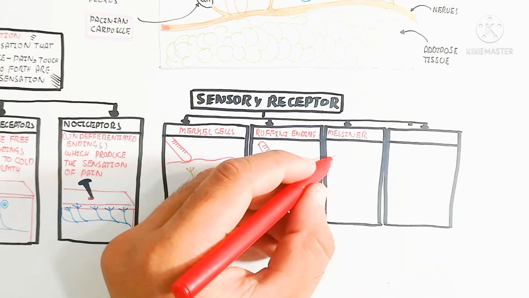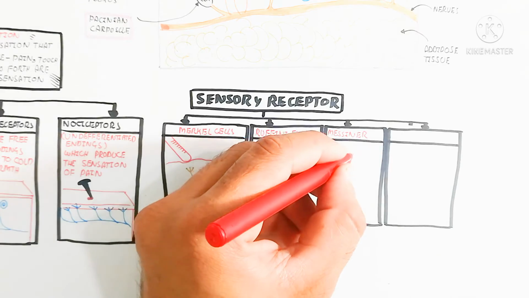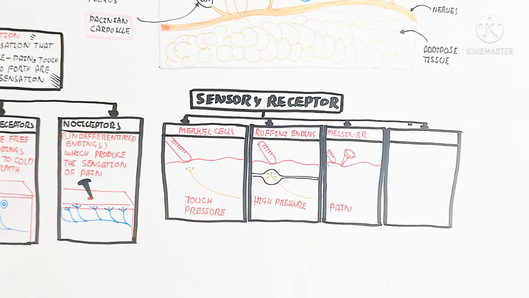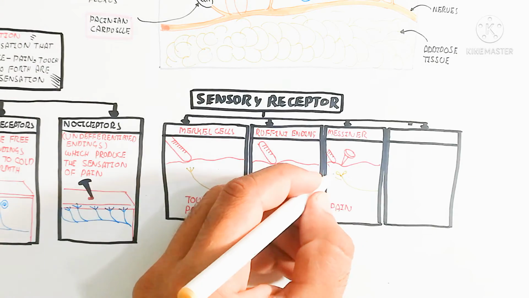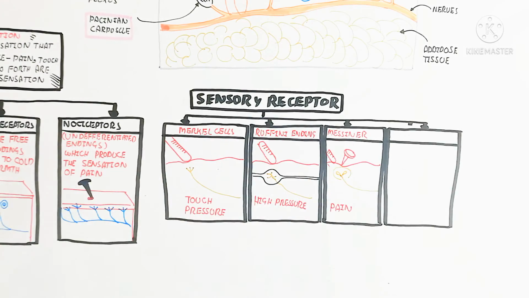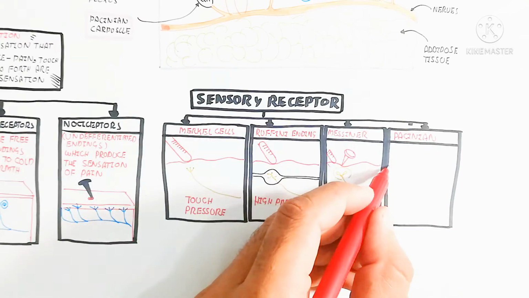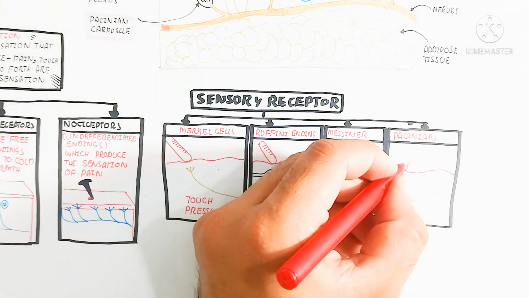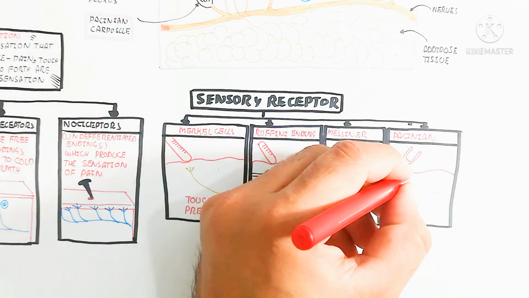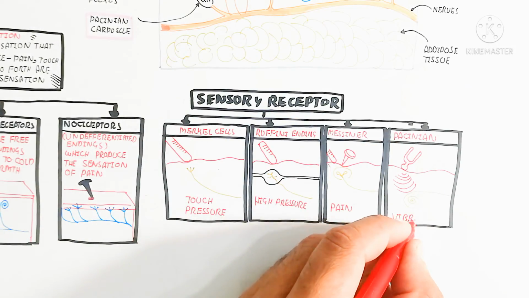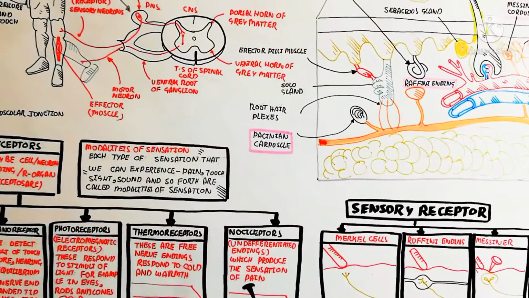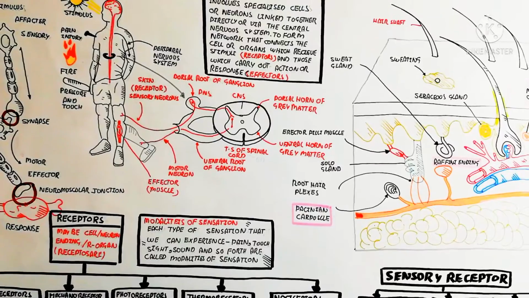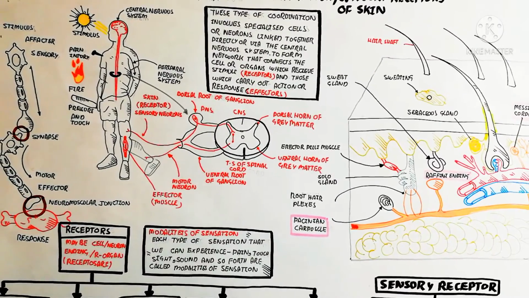So here you can see, on the other hand, the Meissner corpuscle. It is used for the pain, and that is why it is near the epidermis. So there is a quick response for the pain. And the Pacinian corpuscle is used for vibration, and in this way the proprioceptor is also there, but we will not understand that. So here the Pacinian corpuscle is used for vibration. So in this way I hope you make sense of the nervous coordination sensory receptors of skin.